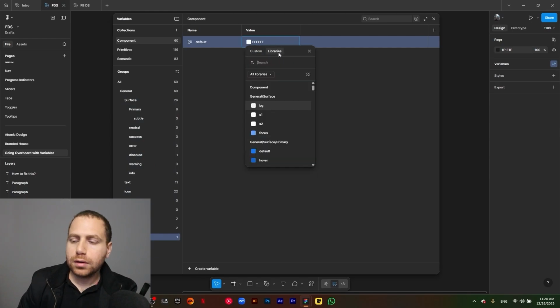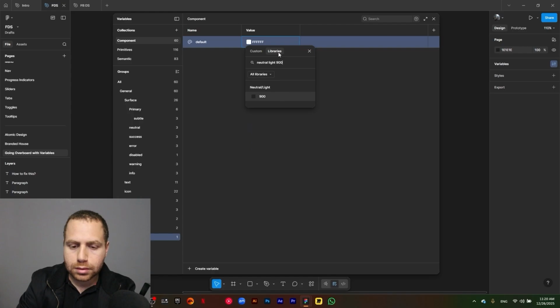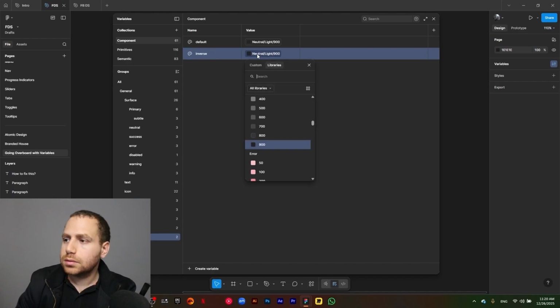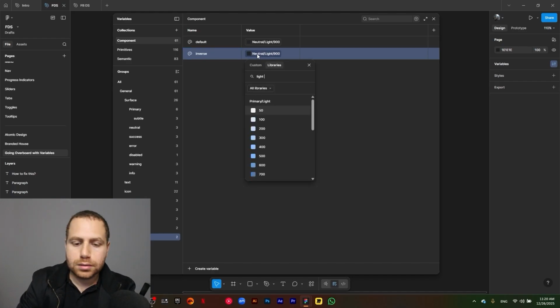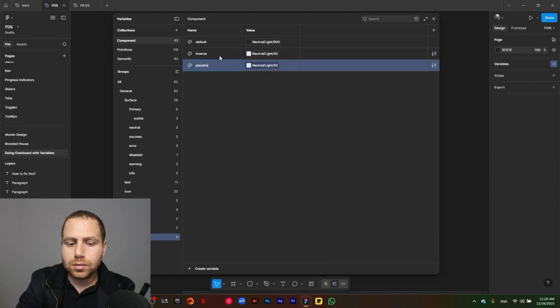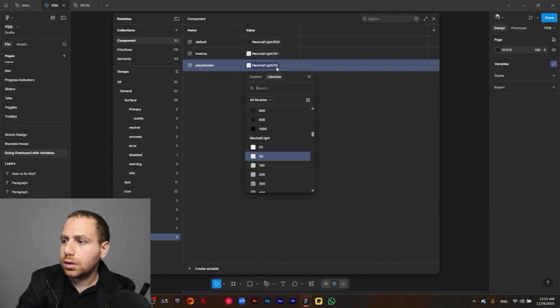My border default is going to be neutral light 900. Inverse is light 50. Placeholder is neutral light 500.